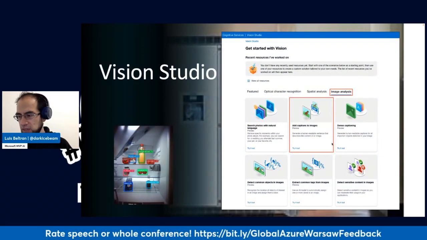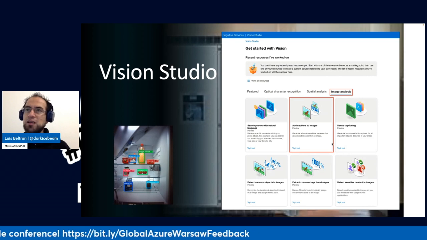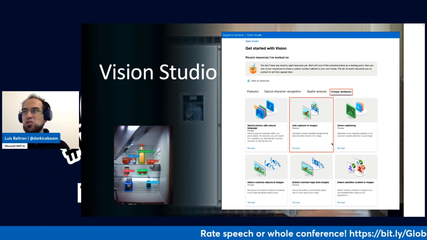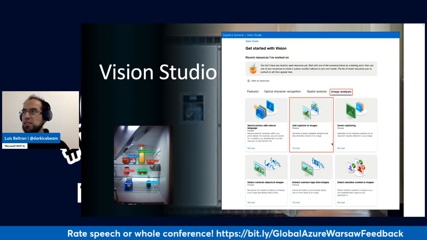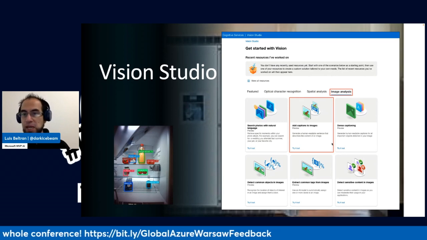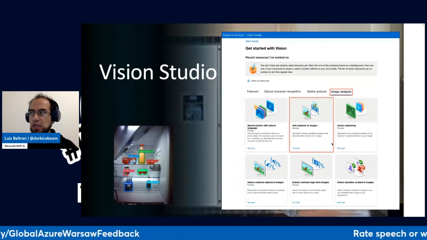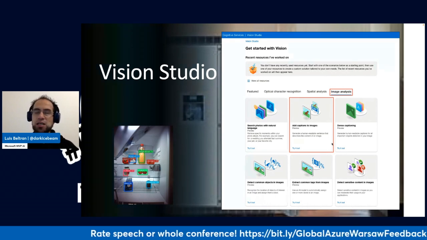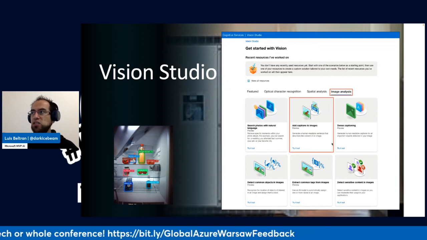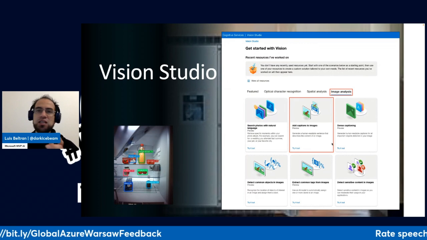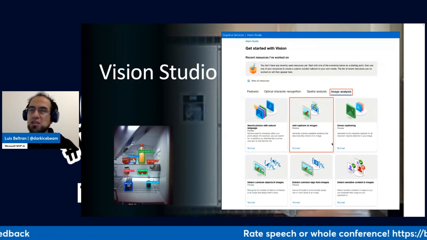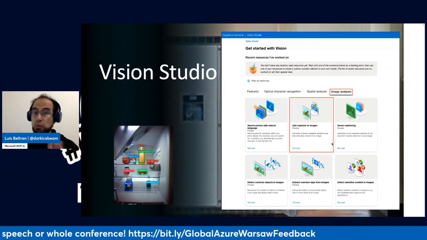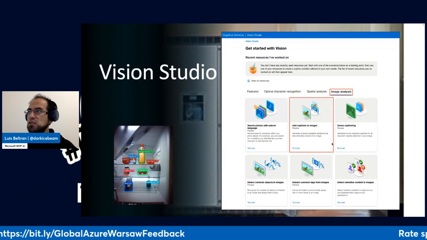Okay, so in several of the cognitive services, we have a UI, a website known as Studio. So we might have the Language Studio, or in this case, Vision Studio. It's a website where we can try many of the capabilities of image analysis 4.0 quickly and easily. And all we need is a web browser. We don't even need an Azure subscription because they are ready for testing. Of course, we will be provided with some sample images. We can bring our own. We can choose our own pictures, and it will work.